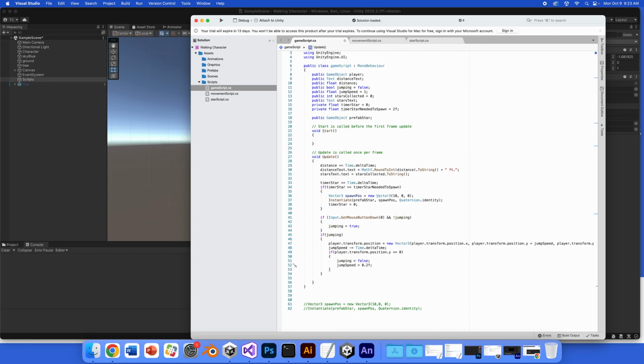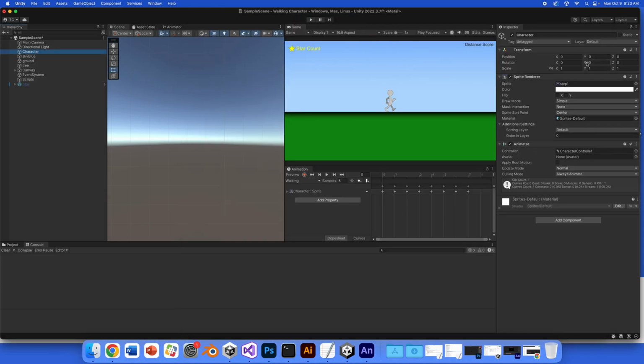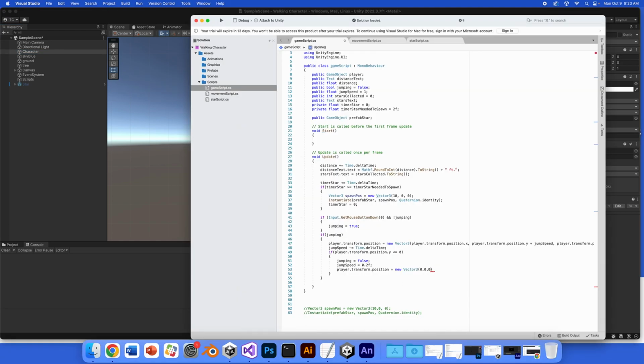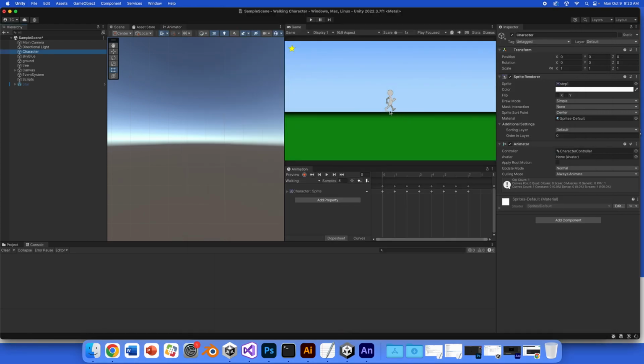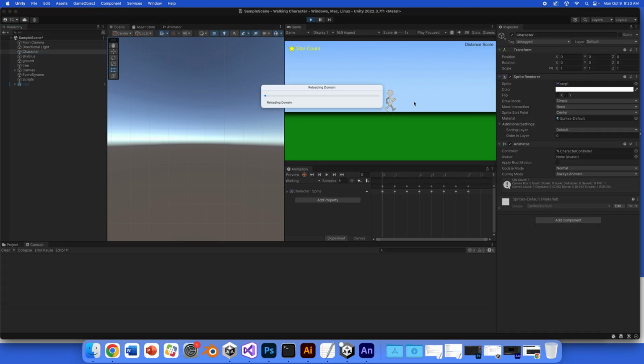And then I am also going to make sure that the player's position is set to 0, 0, and what is the Z? I forgot what the Z is for the character. This character is 0, 0, 0. Oh, he's 0, 0, 0. That makes it nice and convenient. So 0, 0, 0, right there. And let's save that and test it. So what that just did is it made him go up, come back down, and then he should reset here after his jump is completed.